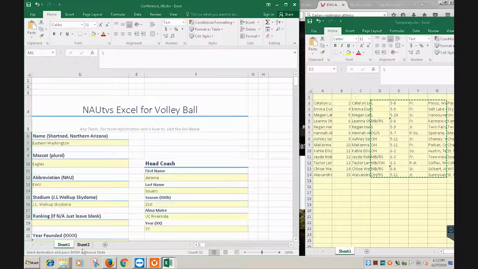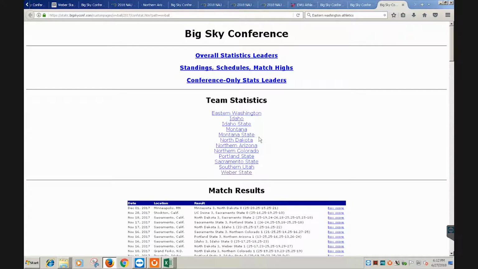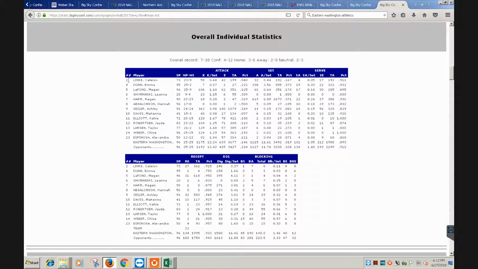All right. So the stats is going to be just as easy as it was with NAU, minus, you don't even have to put in the standings. So that's the best part. So let's go ahead and click on this and go to the Big Sky website. So we're playing Eastern Washington, so we're going to want to go to Eastern Washington, and then individual statistics. Cool. Now here we are.